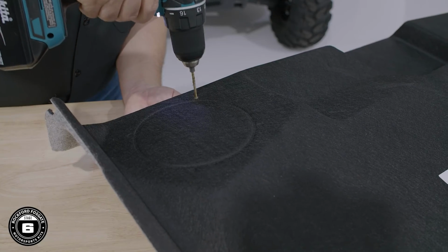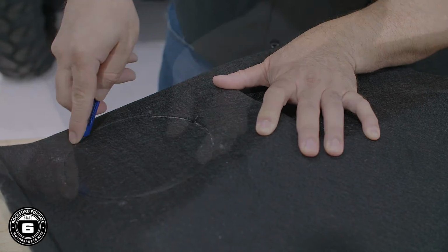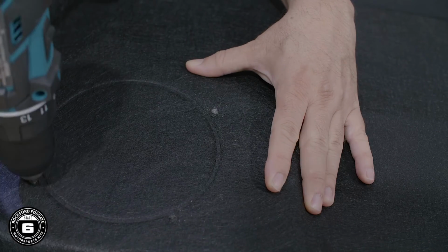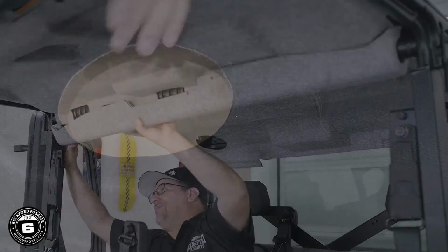We'll start by pre-drilling the mounting holes to be used as alignment guides. Then, carefully cut through the headliner with your razor blade. You may need to make several passes to fully cut through the material. Once both sides are done, reinstall the headliner back into the Ranger using the existing hardware.